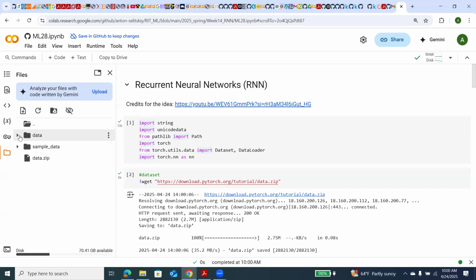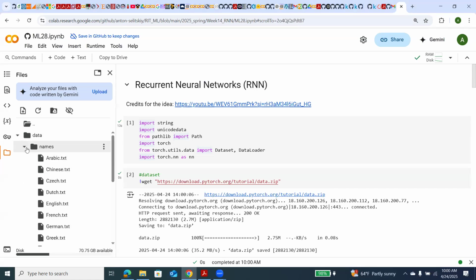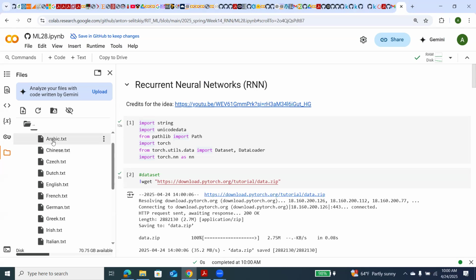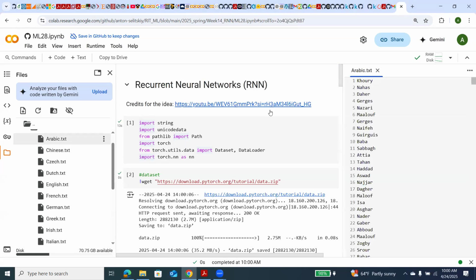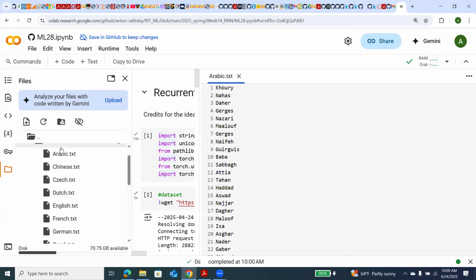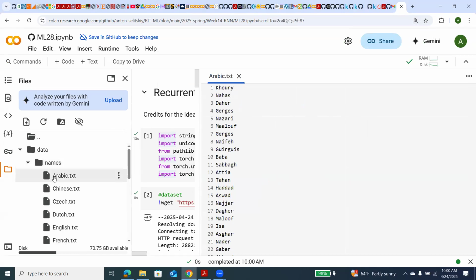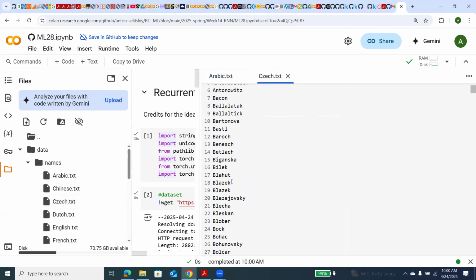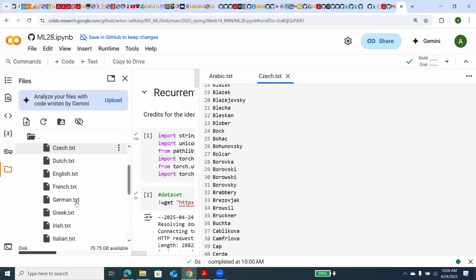Where is the data? Names, okay. So this is how the data looks. We have folders, and in the folders we have files: for example, Arabic contains the Arabic names, Czech contains Czech names.